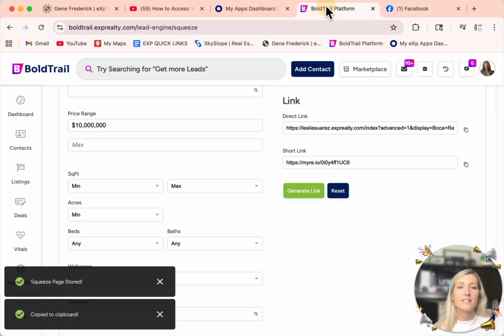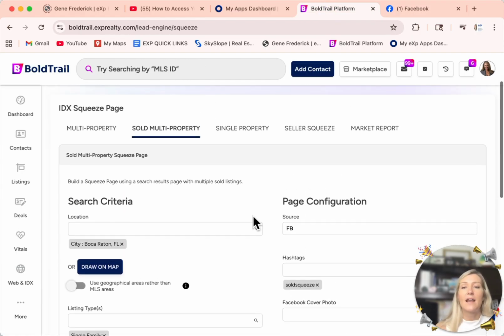It is so much information. So I hope that this has helped you with a little bit more information about how you can push to get more leads from social media or some of those outside sources. Don't forget, you also have chat groups that you can utilize, but you can put up a multi-property squeeze page, which is great for finding buyers, a sold multi-property, which is great for buyers or sellers. Everybody likes to know what's been sold and what sold for what. So it's just a really cool looky-loo type of squeeze page that you can throw out there on your social media. You have the single property, which is great for your listings or even other realtors' listings, but I do encourage you to get written permission prior to advertising other realtors' properties. You never want to get into a little bit of a tiffle or piffle.